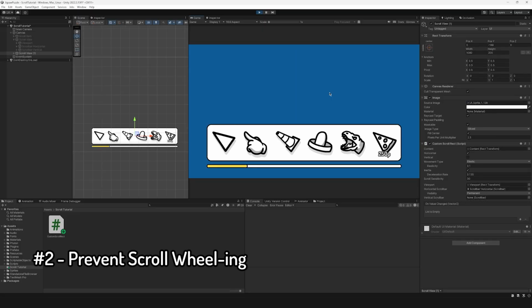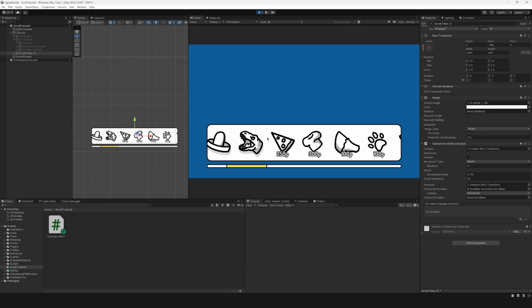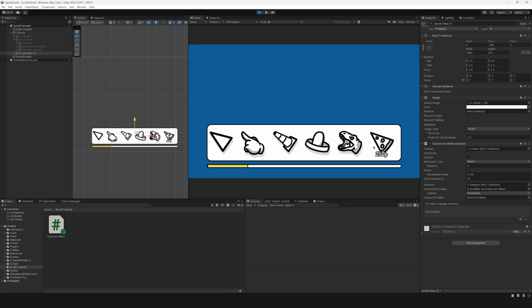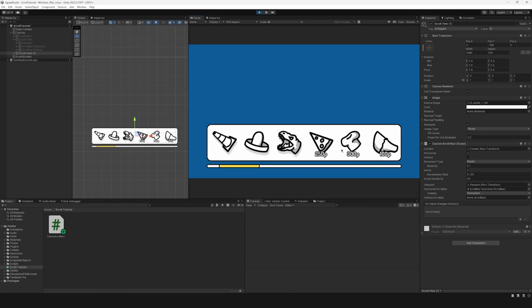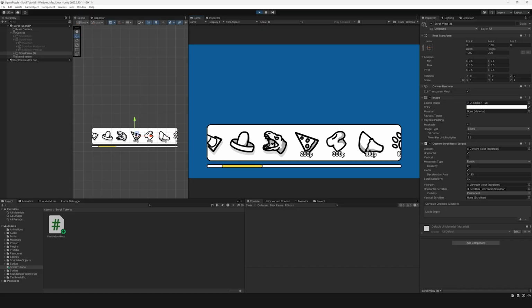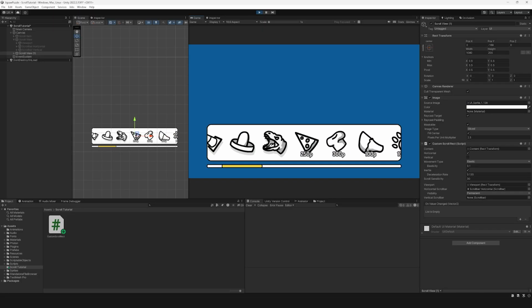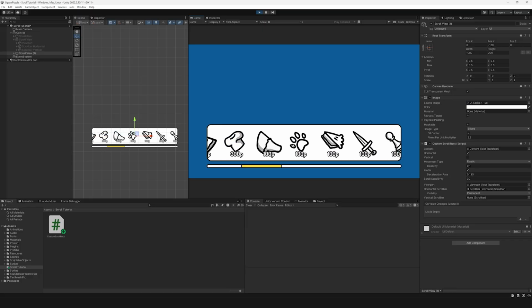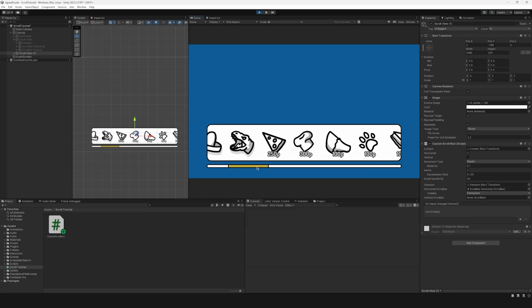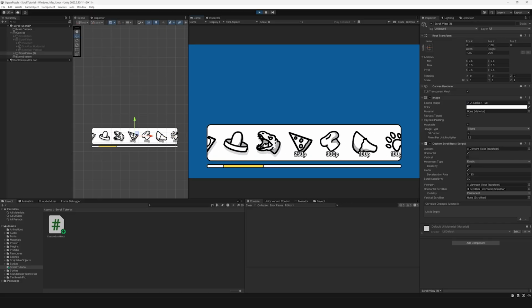For our second improvement, I'm going to show you this horizontal scroll view that I created for my game. So we can drag to move it left and right, as you'd expect, as well as the scroll bar, but we can also scroll with the scroll wheel. But I don't really want the scroll wheel to scroll our scroll view left and right. I would rather maintain that for vertical scroll bars and just force the user to drag or use the scroll bar for that input. This just sort of feels awkward to me.